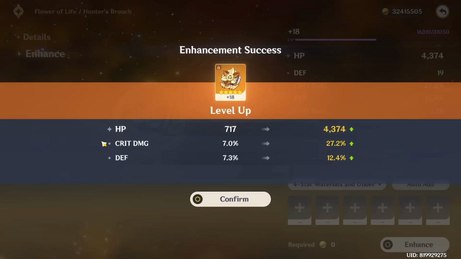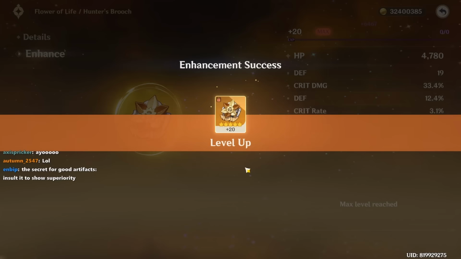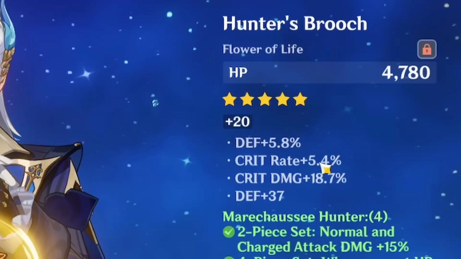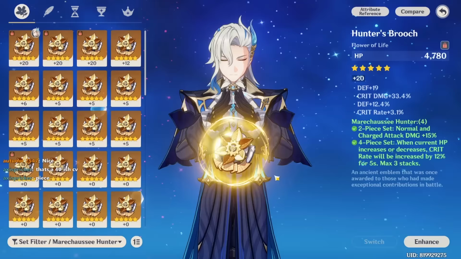Oh, one defense roll? Just one? That's it? Now don't get my hopes up. Oh, yeah, that looks nice. Yeah, thoughts. 5 crit rate, 18 crit damage, or 3 crit rate, 33 crit damage. Yeah, we'll go with that one.